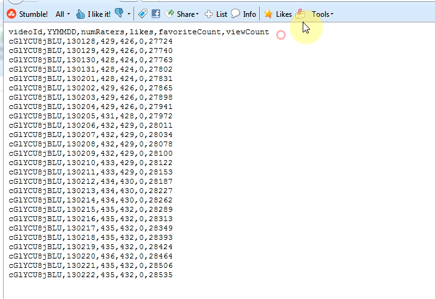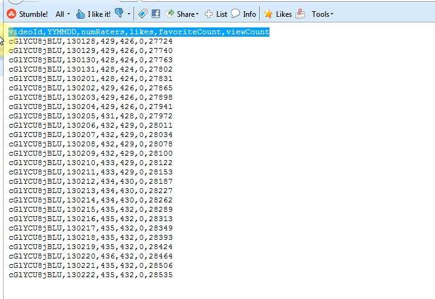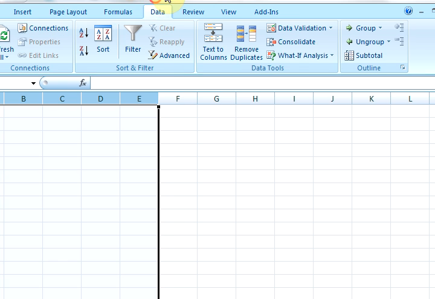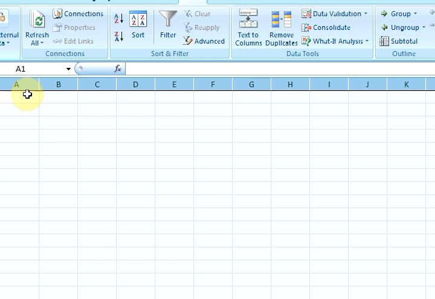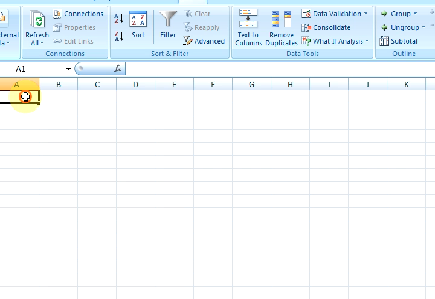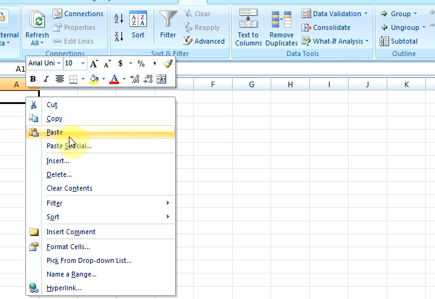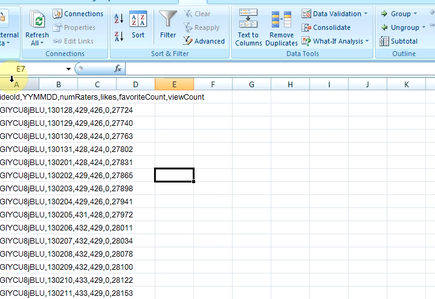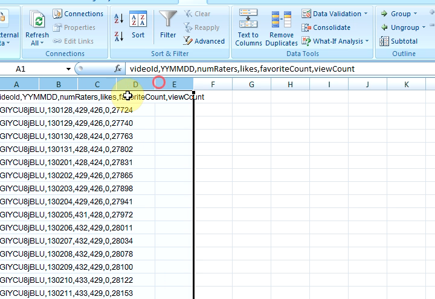This is the information that's going to be generated. You can see you already have your row up here with your header. We're going to copy and paste this into a new Excel spreadsheet. I'm actually just going to click this top left cell here and paste that in. And then we want to make sure that's highlighted, and to separate your columns here according to where the commas are.